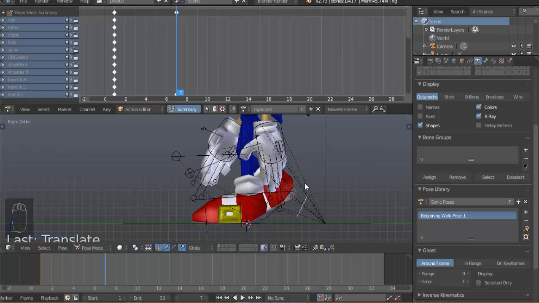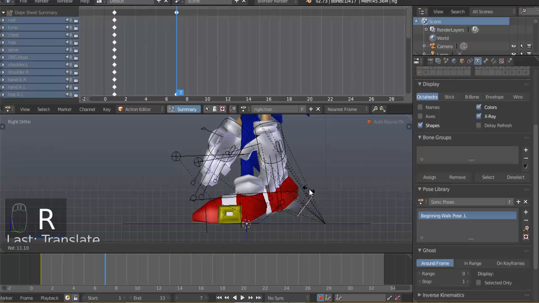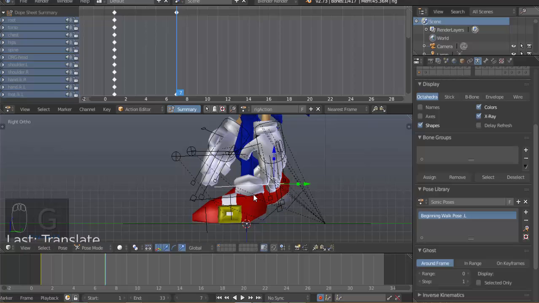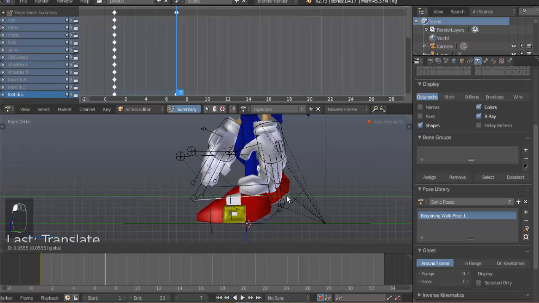Well, turn that rotation down a bit. Rotation down on that foot rotator. Just move that up. We can move this back some more.